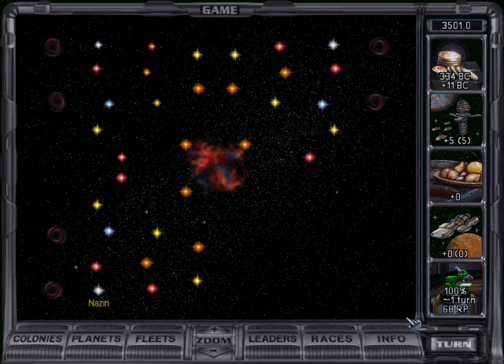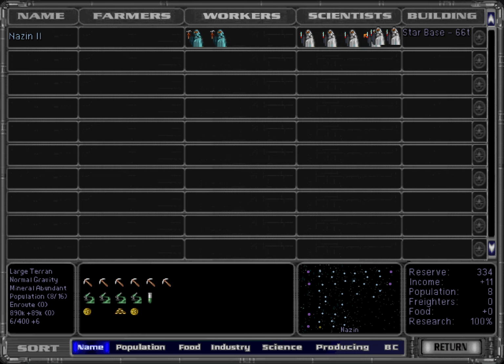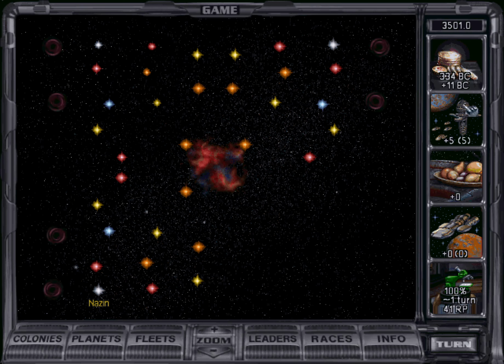Turn number 10. We are at 100% here. So we can pull some guys off. Get a little bit of pollution here, but that's okay. We are at 890k population, growth plus 89. So next turn we will not have a growth for this race. We'll stay at 8. We have 334 in the treasury. We have 399 in the treasury. It's considerably higher actually. We are at 100%.